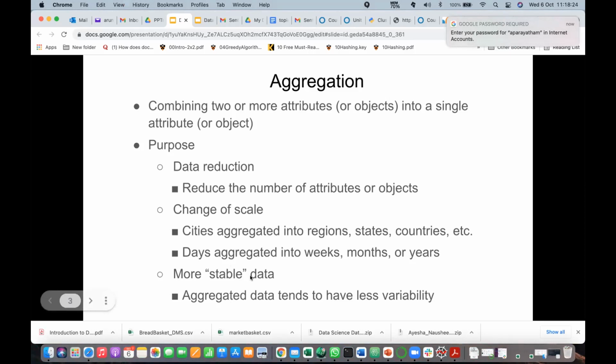Then more stable data also. Another advantage of aggregation is that it is more stable. There may be variations, let's say one day less, one day more. But when you bring it together week-wise, then mostly the week's production may be the same.